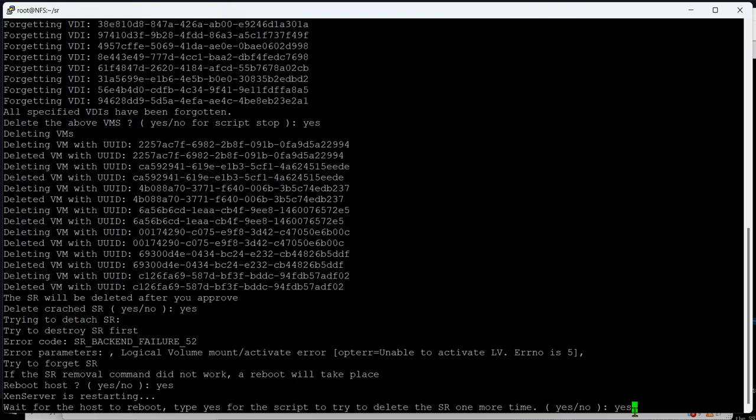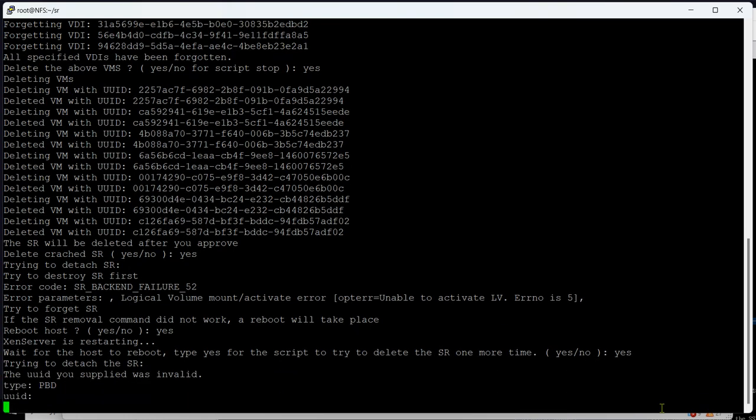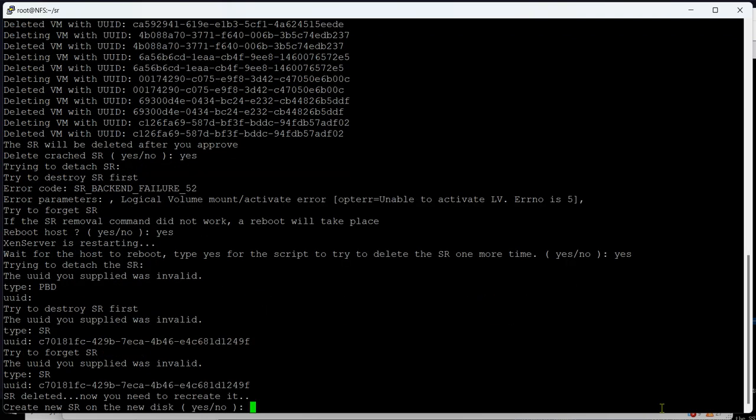So I will say yes, because here it waits for the host to reboot, and the script will try again to delete that SR. Even if it's gone, I will go with yes, because if I say no, the script will end. It will now give me errors that it cannot find the UID, but this is okay. Nothing really happens to the Xen server.